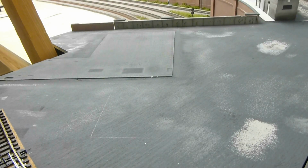I've had quite a few requests as to how I've done my tarmacking and the technique that I used. Whilst I covered this within another video earlier in 2017, I've taken parts of that video, which was work on the caravan park, that showcased the technique I used for doing the tarmacking, and I used the same technique here at the S&T training facility. So this video will take you through step-by-step what I did, what materials I used, and how I went about it.